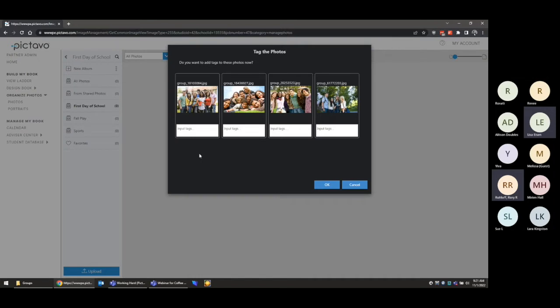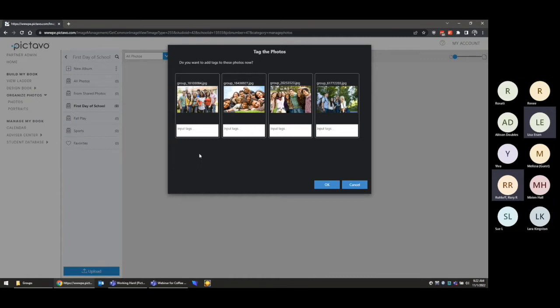You can also use this for what's called coverage reporting. That is, if you want to set a goal that every student in the school is in the yearbook more than 2 times or 3 times, you can also set those within Pictavo. That way, you're ensuring that if you're doing a high school book, the friends of the folks on the yearbook team aren't in the book 18 times, and then everybody else is in there twice.